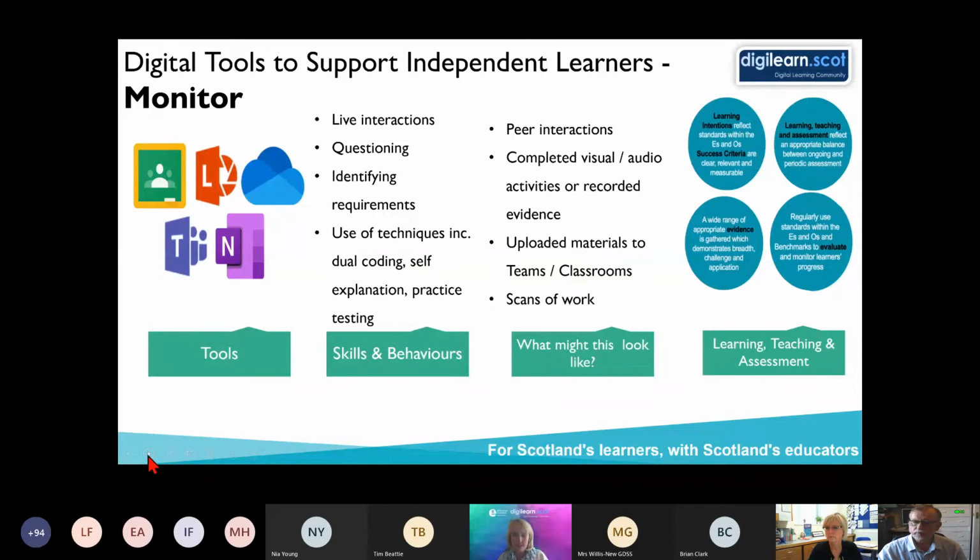So moving on to monitoring our learning. So how do I know I'm on the right track, and what digital tools can I use to support this? So we've got Google Classroom and Microsoft Teams, which provide opportunities for live interactions between teachers and learners, peer-to-peer, to provide feedback and monitor progress of learning. This is particularly pertinent when learning in a hybrid or blended learning environment, but it also allows for collaborative teaching and learning spaces to be created. Anytime, anywhere, access to monitor learning.